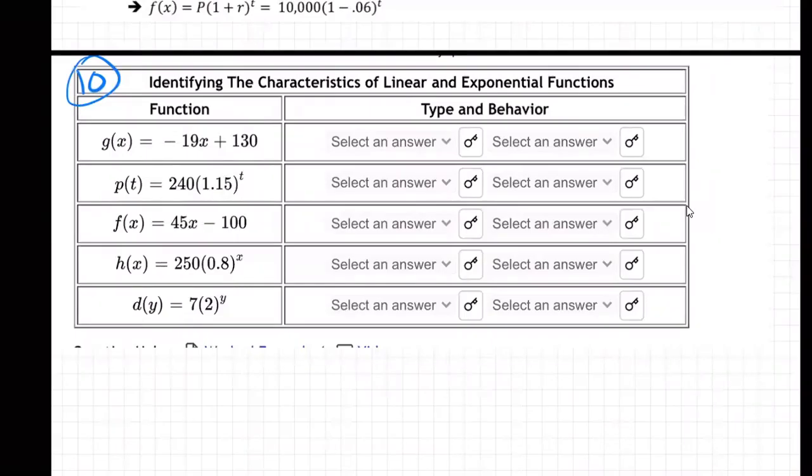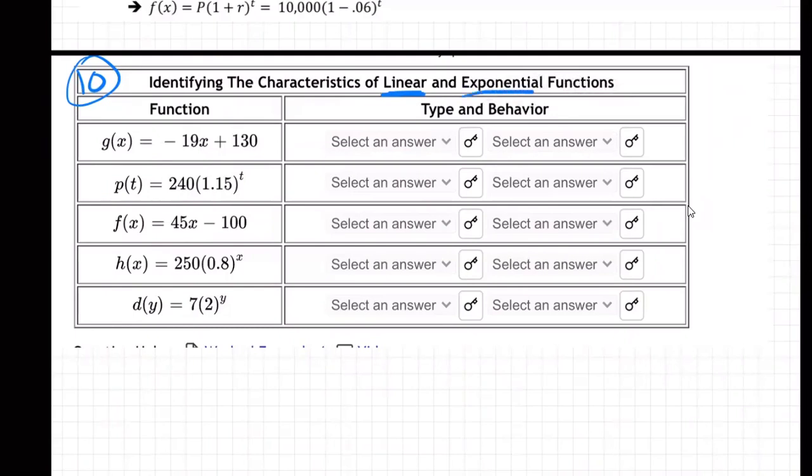Okay, so how are we going to do this one? Well, what they're asking us for in this one is the distinction between linear and exponential functions. So this is a good little problem to make sure, especially if you're going forward to math, pre-calc and calc and stuff, to get these kind of differences clear. We have linear and we have exponential functions, and those are different.